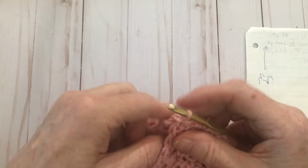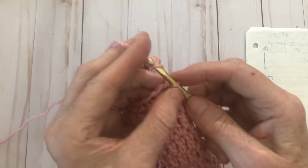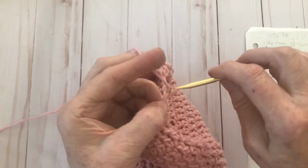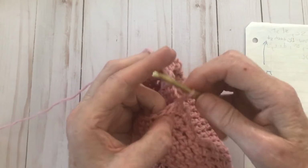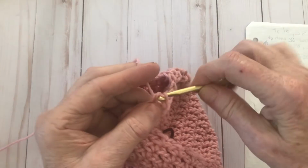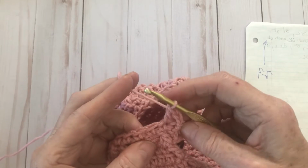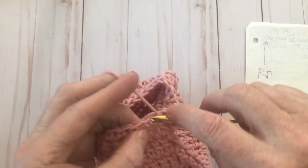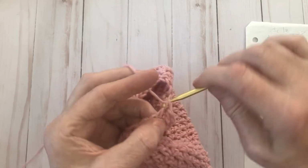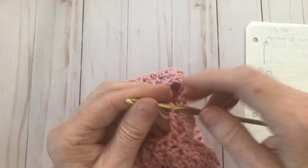So now we have to do a round of double crochet. So we're chaining up 2 for the double crochet row, and we're going to go into each stitch around to create the base for the front post double crochet, back post double crochet ribbing that we're going to do. So that's 1, 2, 3, and I'll let you double crochet all the way around.